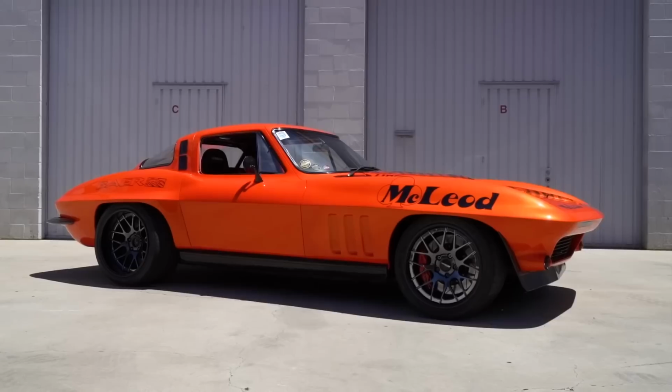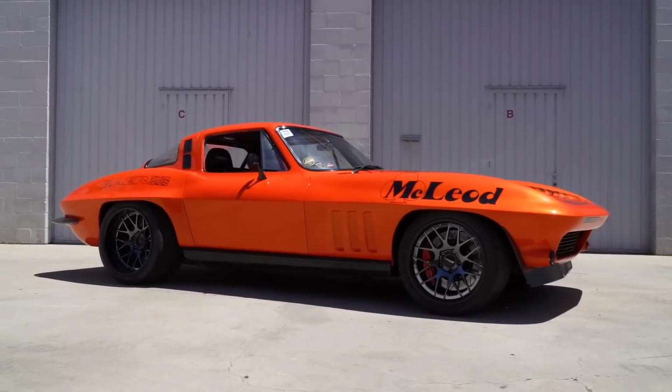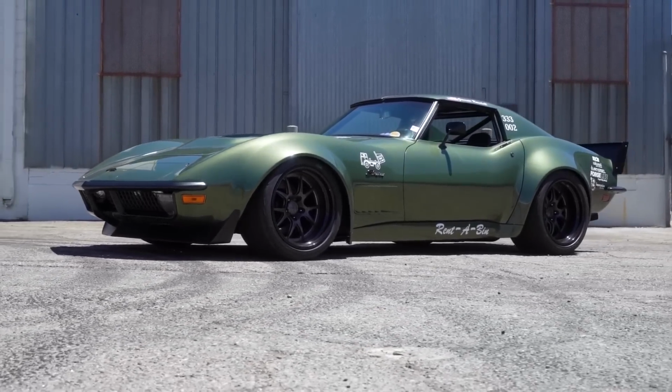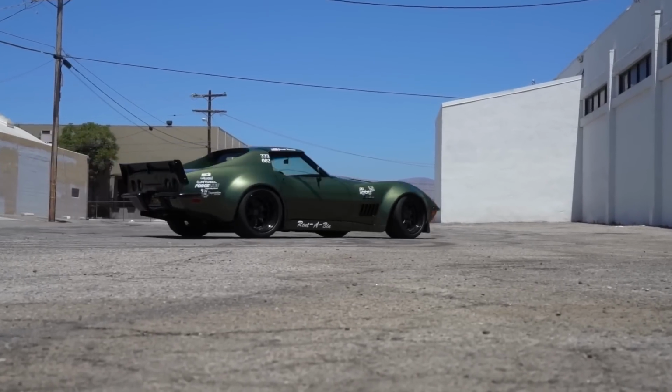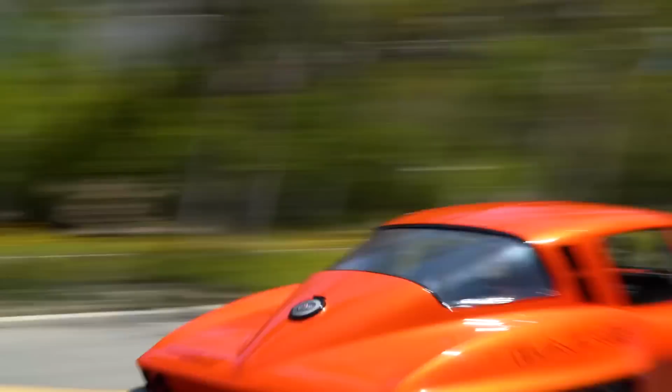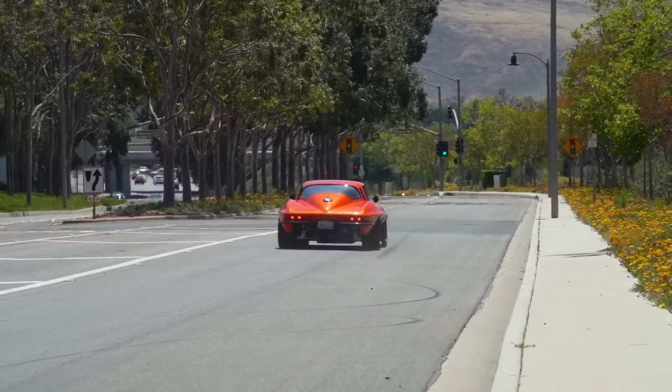So the tough choice for me is, I personally like the look of the C3 Corvette more than the C2 Corvette, just a personal taste. So I lean towards Rambo for that. I also lean towards it because I like the color. It's not quite as bright as the orange of Greg's car. Now that said, Greg's car just completely blew my mind. The power was amazing on it. The ABS is just a knockout, the handling of it. And we barely got to drive it. We didn't get to really feel what it can do on track, although Greg says I'll get that opportunity soon.